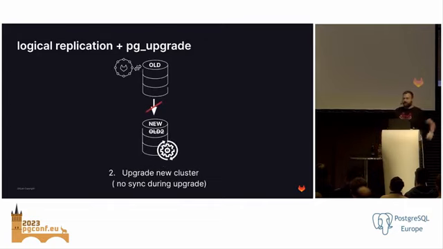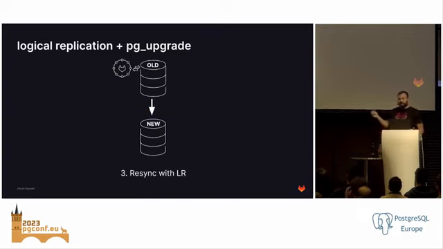The next thing is we cut the replication, and now the second cluster is a snapshot of the current production cluster somewhat in the past. We perform our upgrade on it, have all the time in the world for this. And after the cluster is upgraded, we have all the time in the world to do checks and balances on it as well.